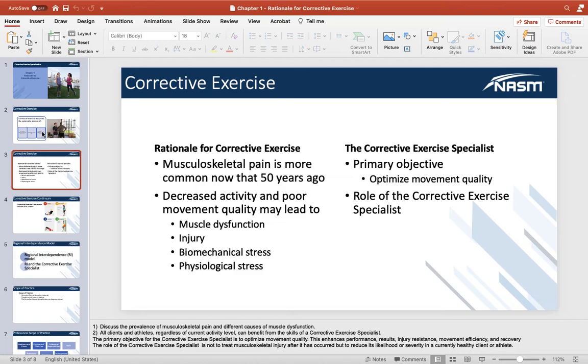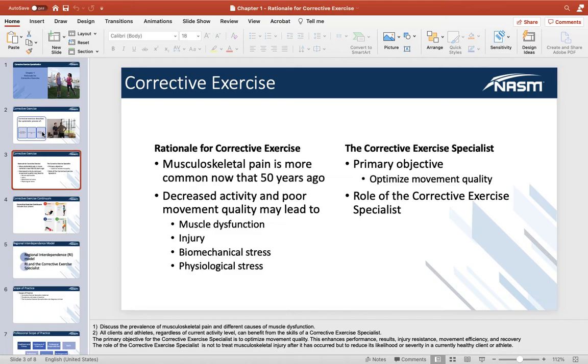The results you're going to get from that are an improved performance, a potential reduction in injury, and better efficiency and quality of movement. You'll also be able to recover better, whether you were injured or going from one bout to another, that type of recovery. So when we talk about optimization, that's what we're referring to in terms of movement quality, not just, can you take 3 steps forward and 3 steps back.